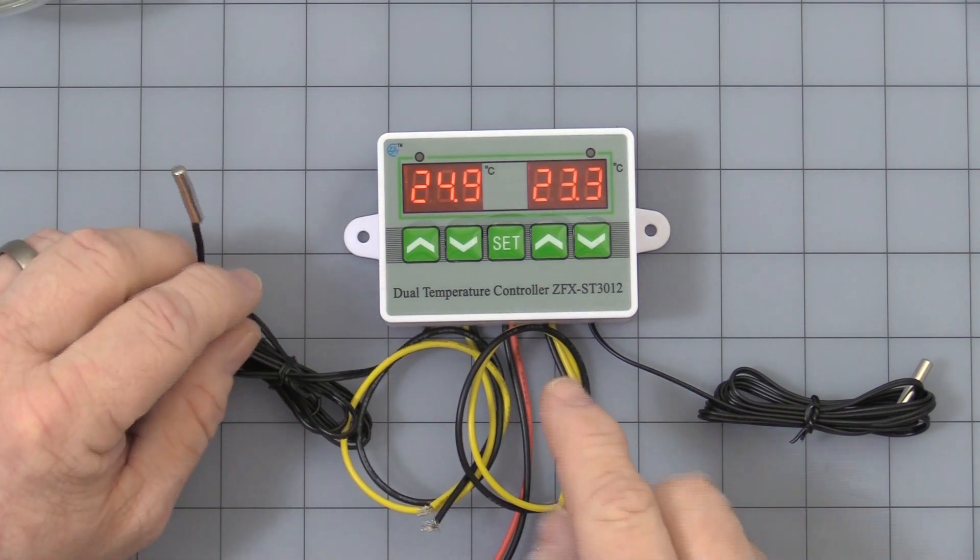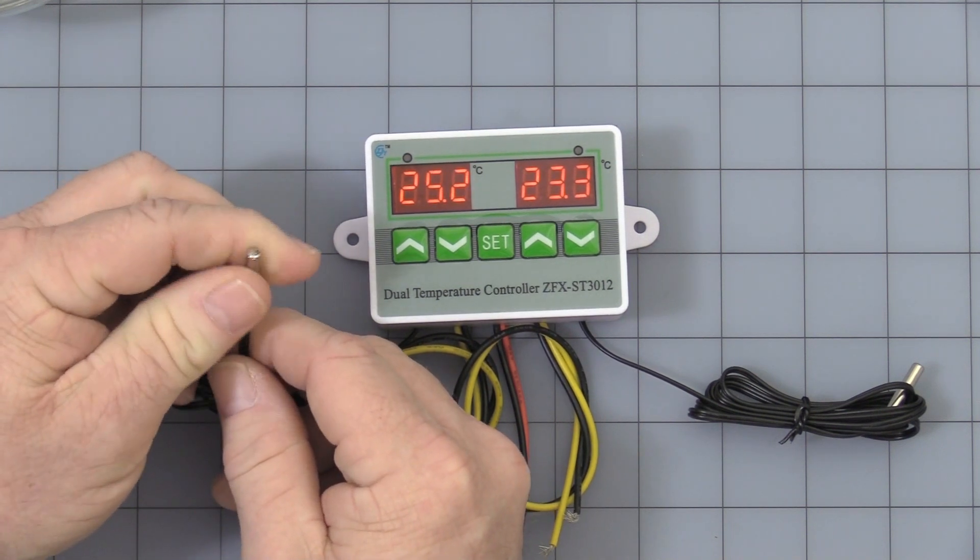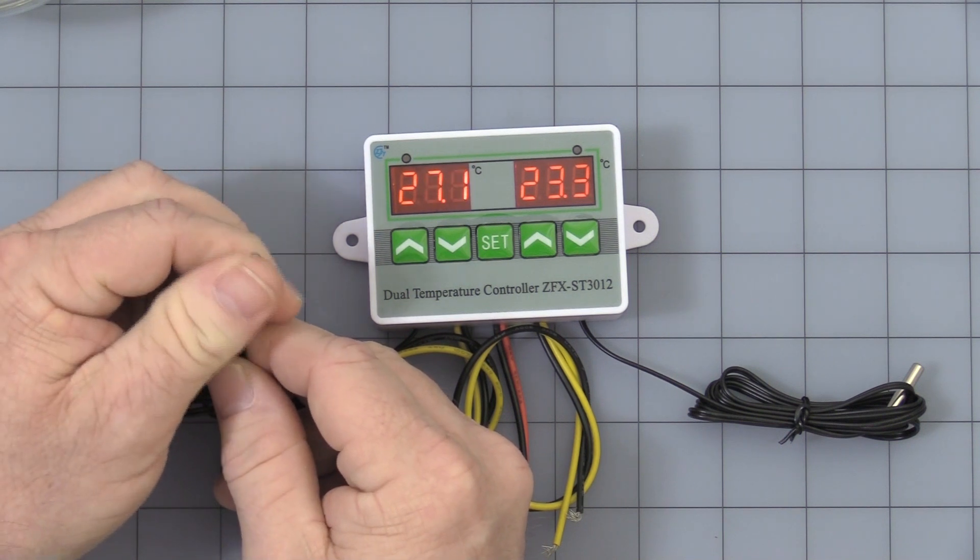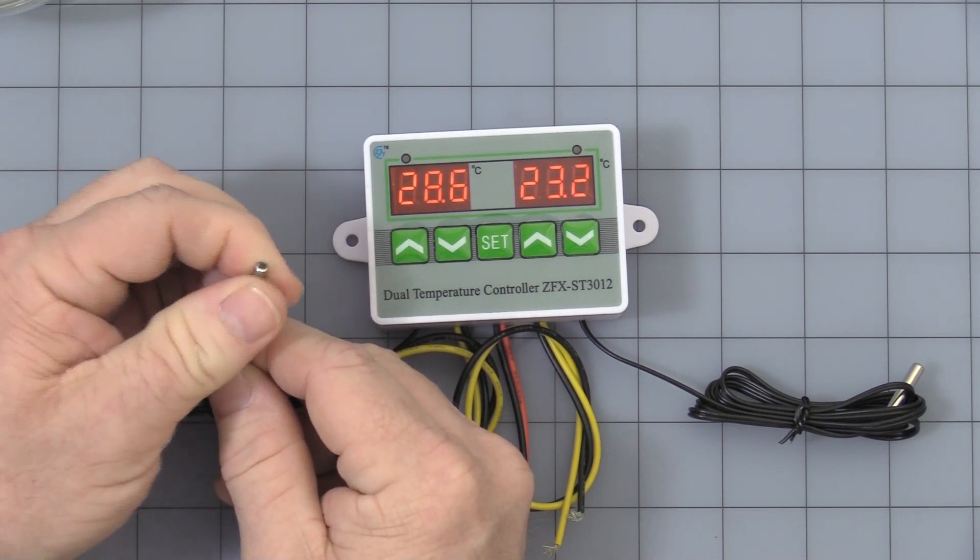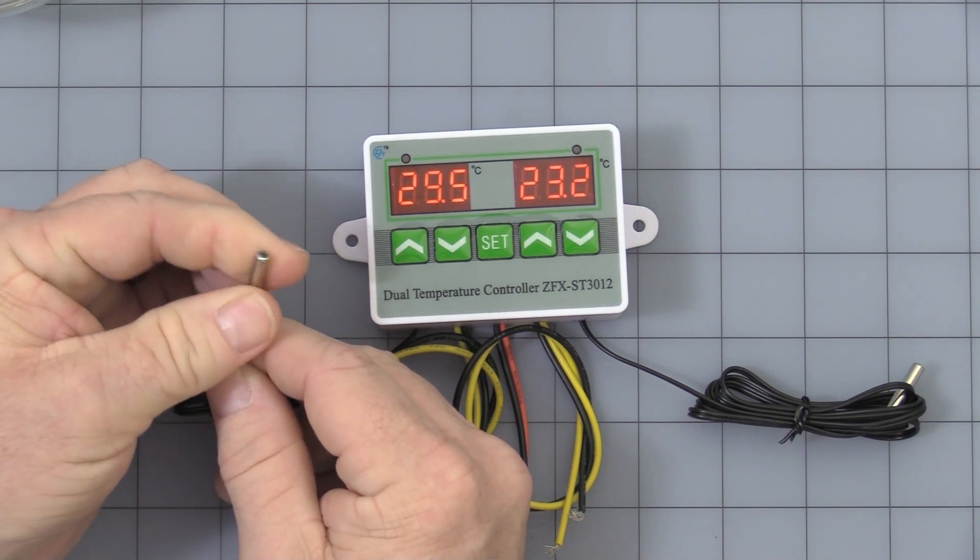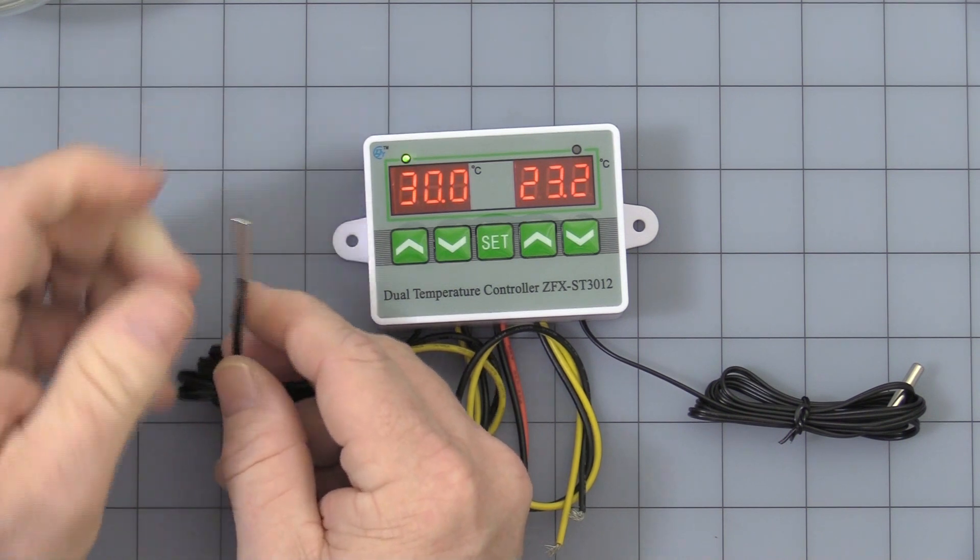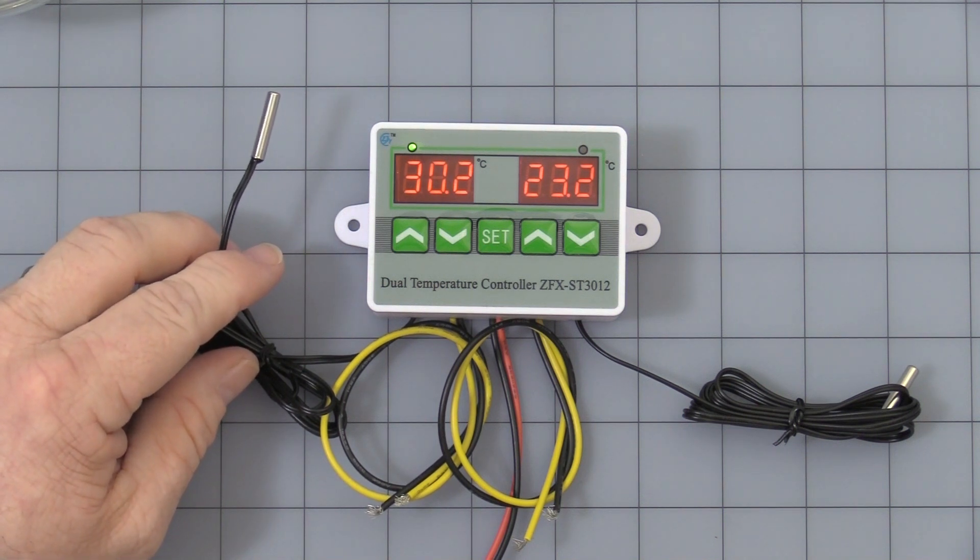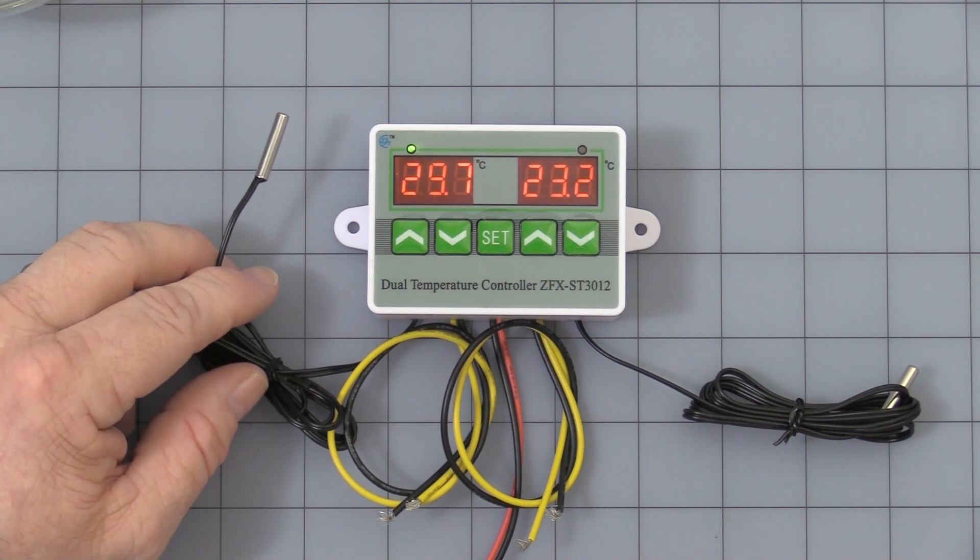That means that in the cooling mode, it's set at 25 degrees Celsius. But as it heats up above 25, the hysteresis will not turn on until it reaches 30, because 25 plus 5 equals 30 degrees Celsius. Almost there. Okay. And as you see the little green light turns on and you heard the relay, hopefully you heard the relay click. The relay will stay on now until it gets to that set point of 25 degrees Celsius. That's the cooling.